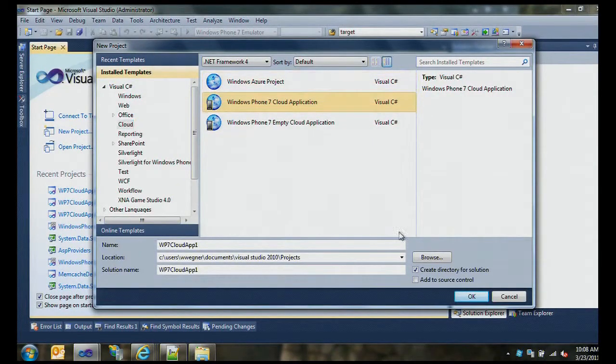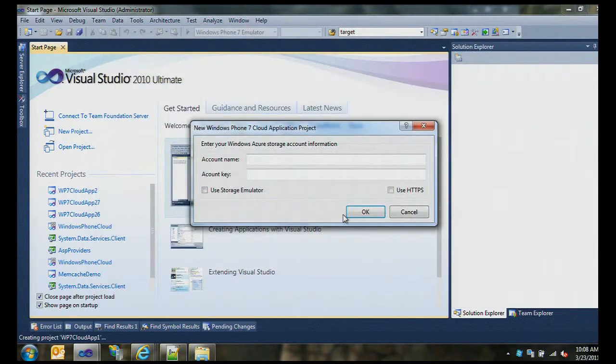Cool. So let's go ahead and create a new one. Now, we've also put a wizard in here. So initially what we do right now is we ask you to enter some storage information. So I can put my account name and key in here, or to make it really simple, I can just choose to use the storage emulator, and that way I get the full local laptop experience.